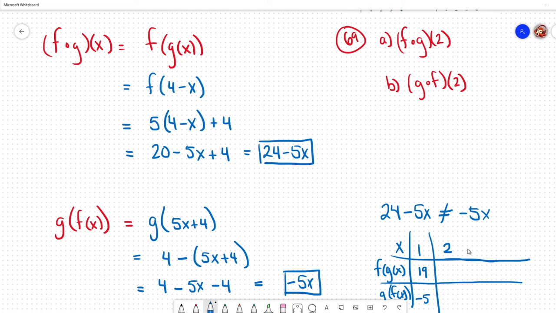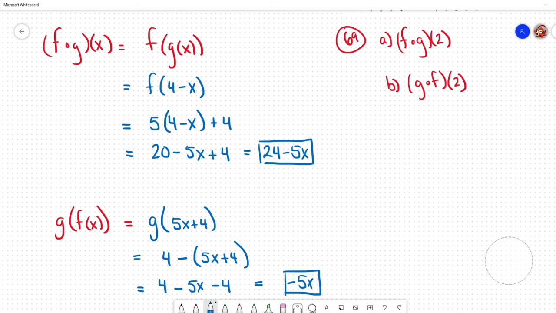Now I can show a couple of other values. Maybe I throw in a negative, just for some variety. We want to spice things up. So I got at least 3 examples to really illustrate, look, these things are not going to be the same. So that's all you had to do for part C here. All right, so last question for pre-cal, and then we'll cut into our calculus question.